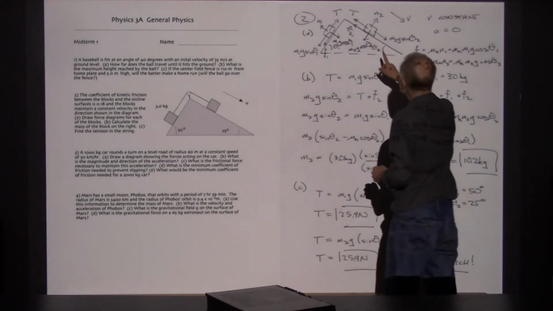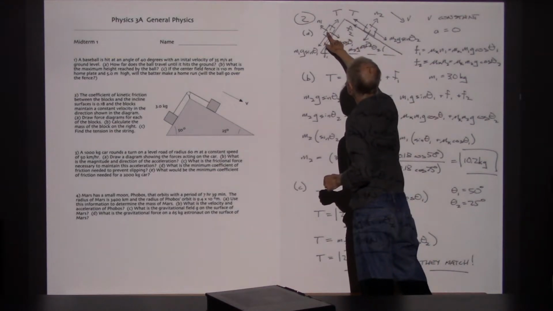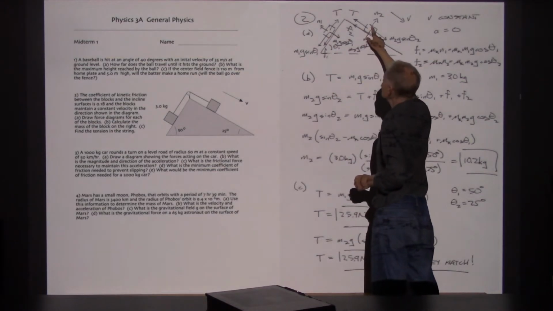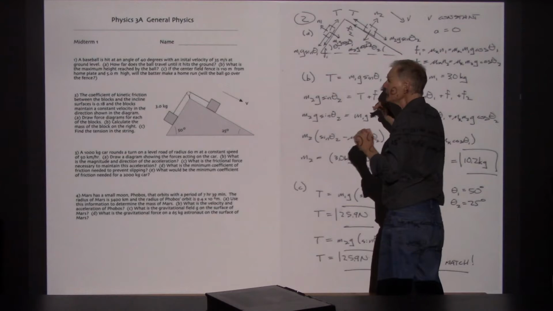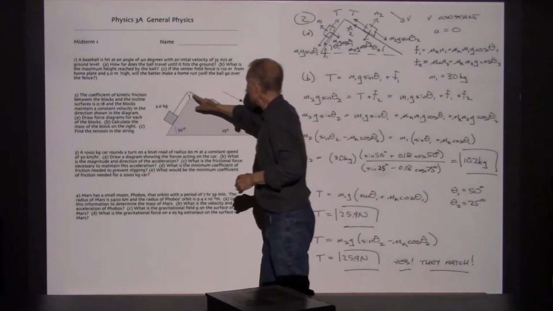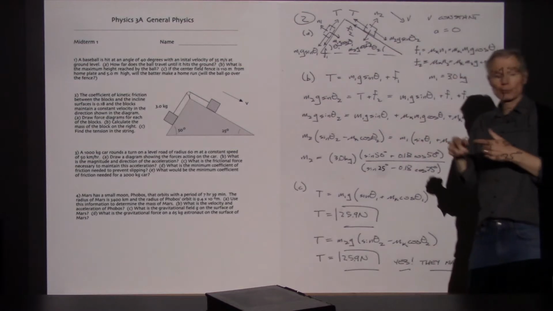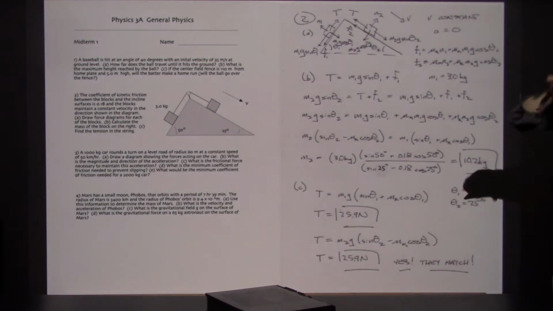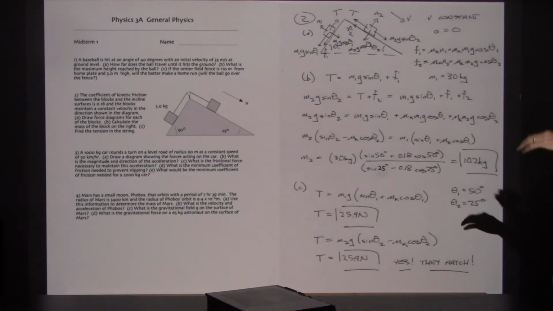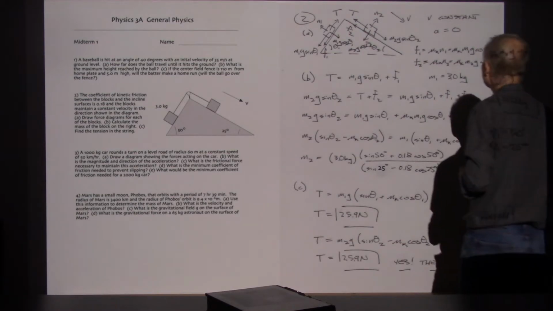Then N1, there's a normal force here, and N2, there's a normal force here. Now the tensions are the same. Remember, the pulleys so far are massless. There's no friction in the hub. There is friction along the circumference, so as the cable goes by, the pulley does rotate. But since the mass is so small, we don't have to include its effect.